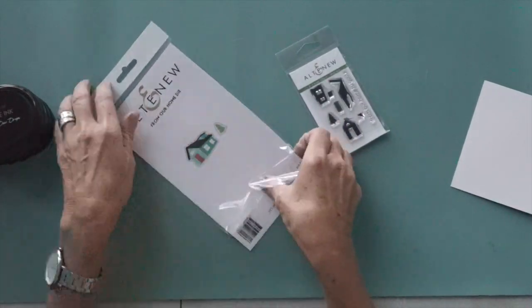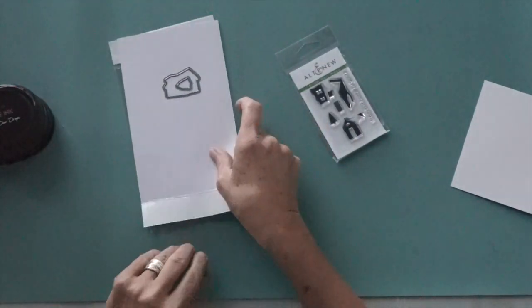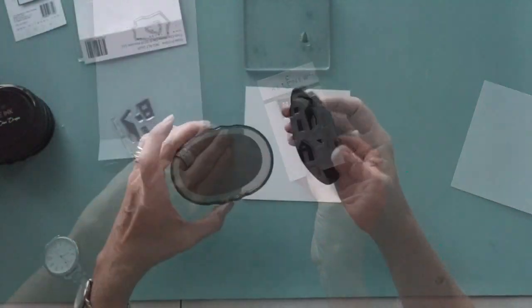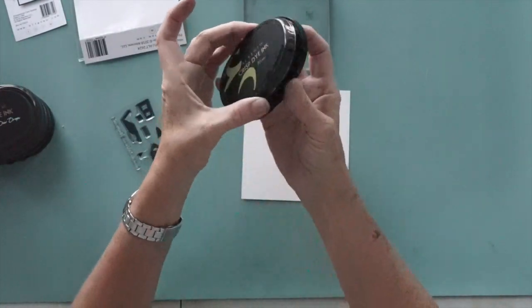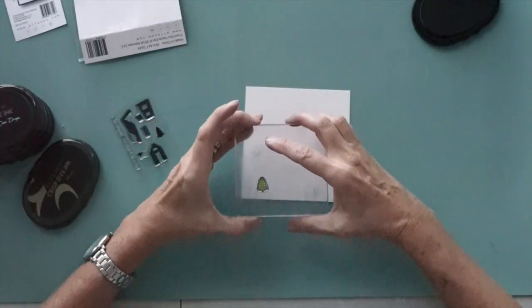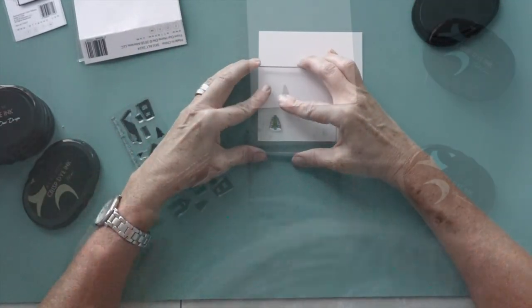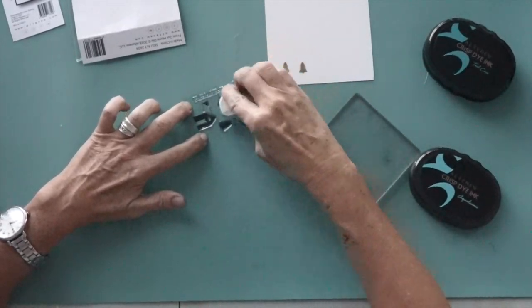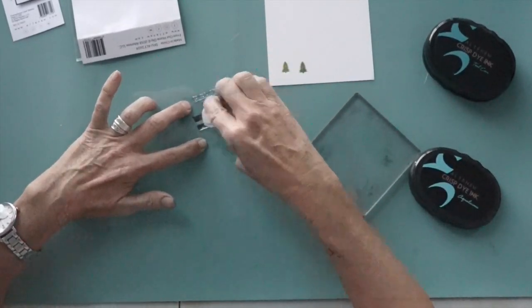At this point I began to stamp the little houses. I stamped a couple of trees with moss colored ink and realized then that I'd forgotten to do what I usually do with my brand new stamps and that's just to rub them with a white eraser to help condition the surface of the stamps to accept ink more readily.